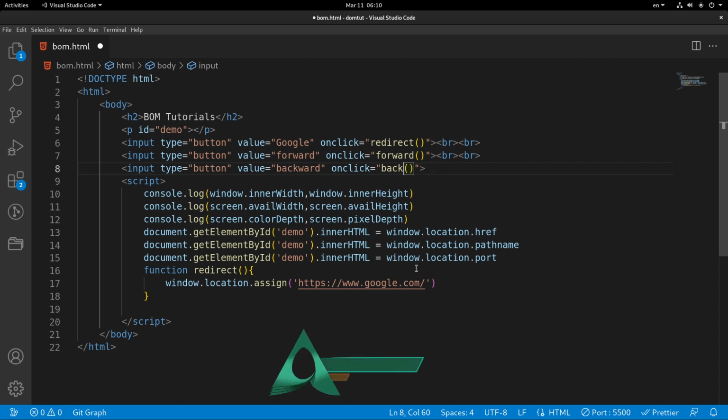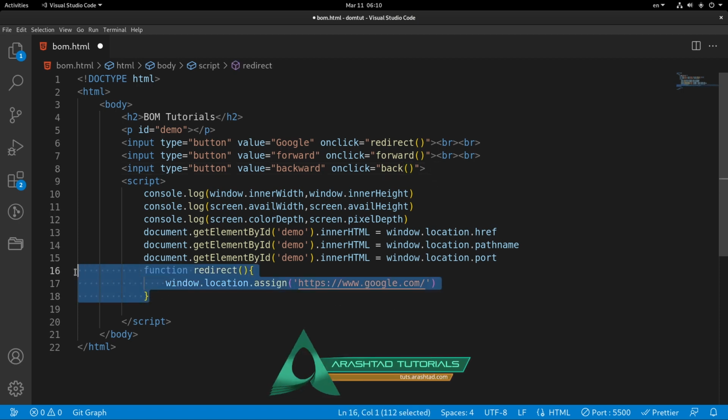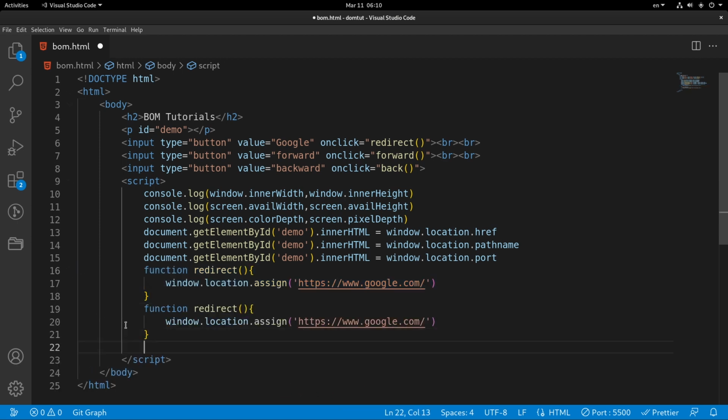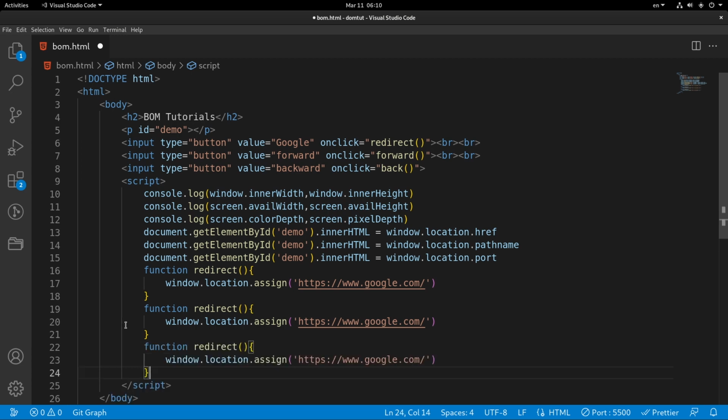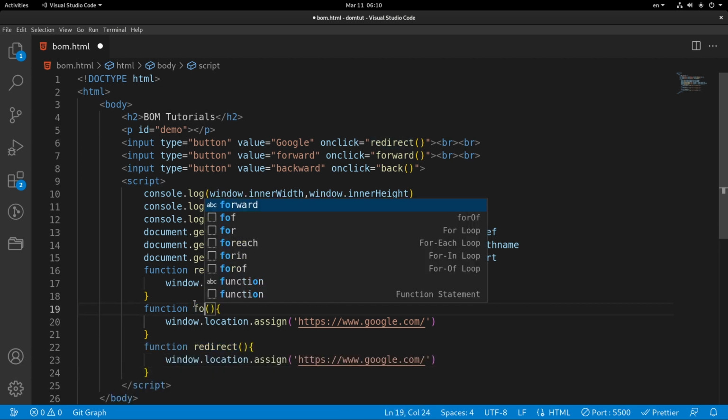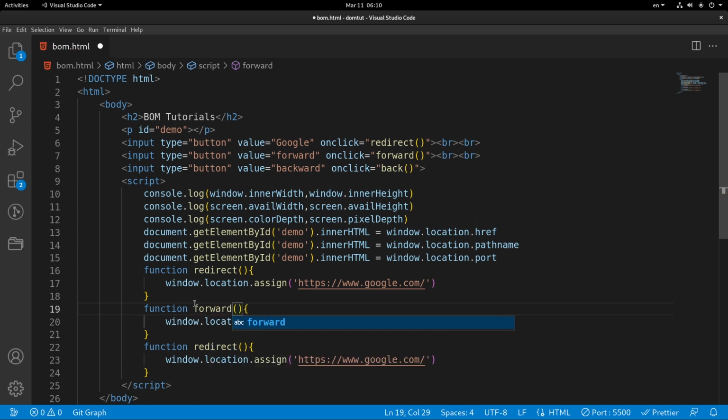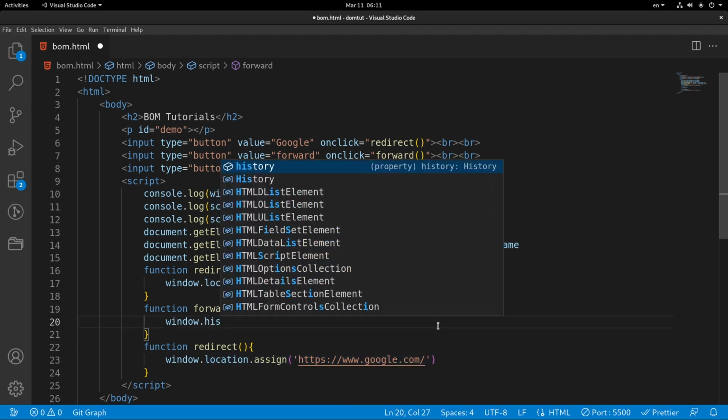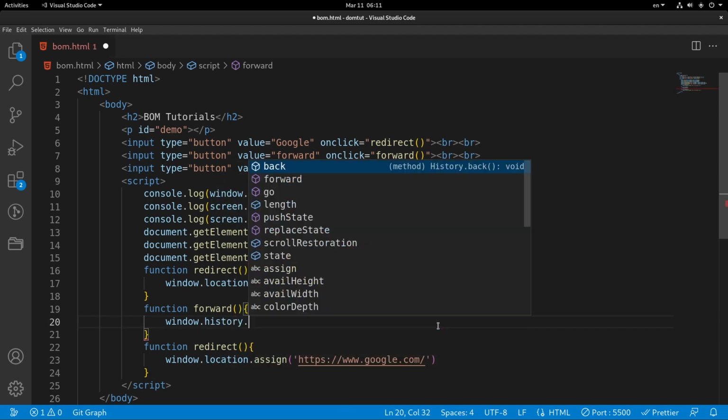Okay, so now let's write the functions too. Copy and paste them right over here. The first one is forward, but the sequence doesn't really matter. So window.history.forward is the property that we're looking for.